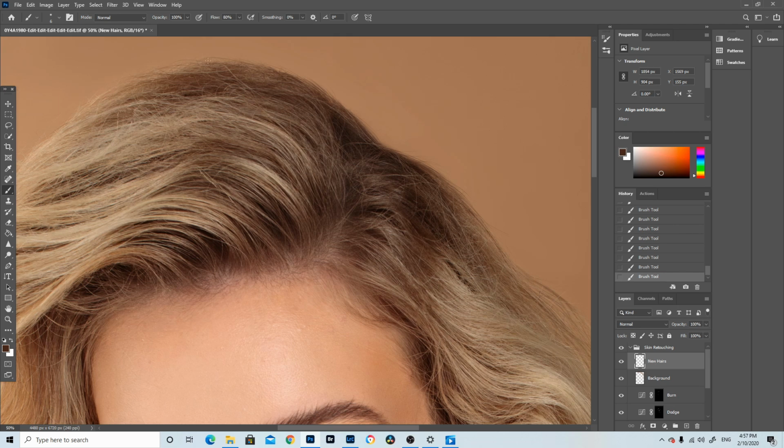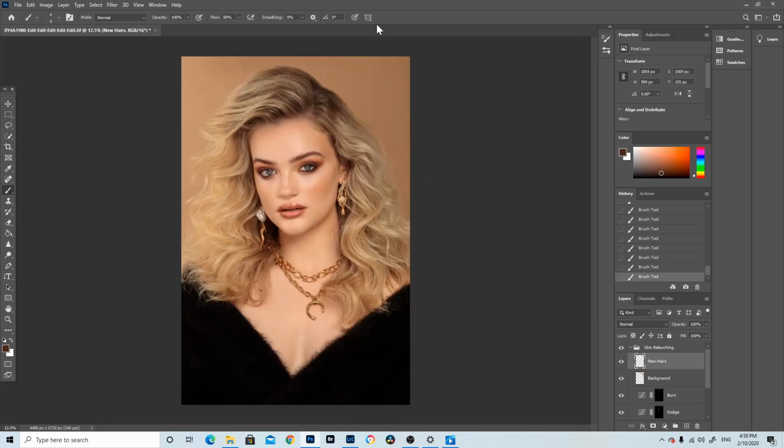And you can literally be here all day doing this kind of work and retouching. So this is why I always say it's better to get hair right in person and make sure that you can kind of work with what you've got on the day. And you can just draw as many hairs as you want to make it look as natural as possible. And just zooming out, you can see that that's softened the edges a little bit and made it not look so stark.